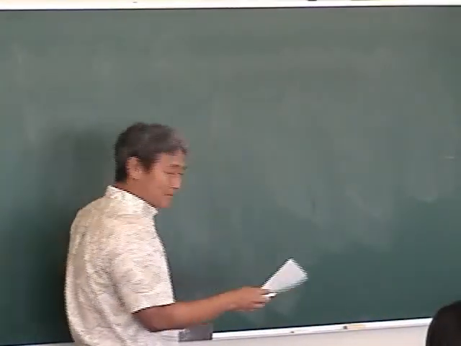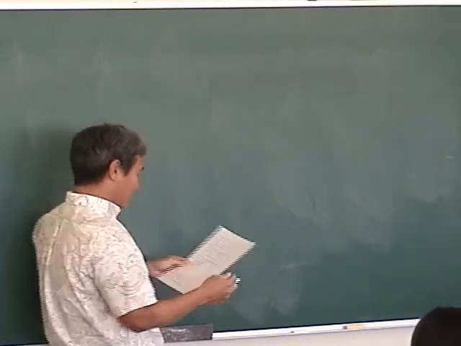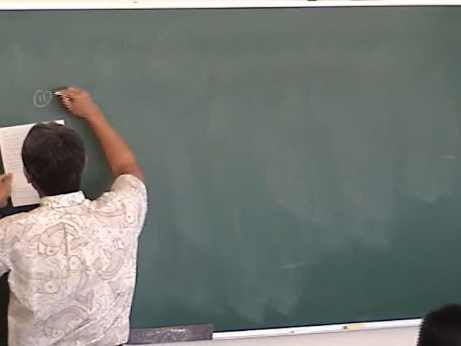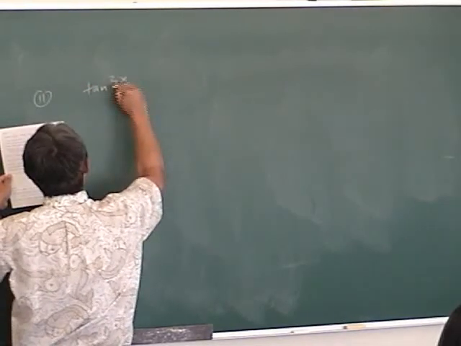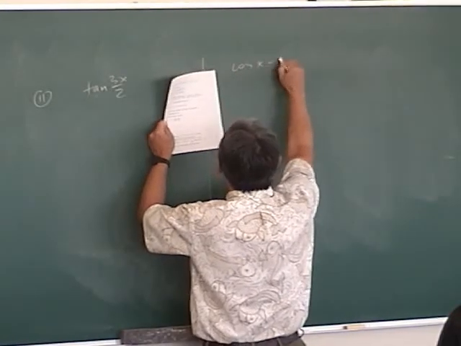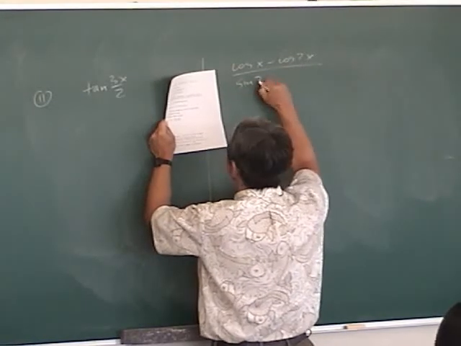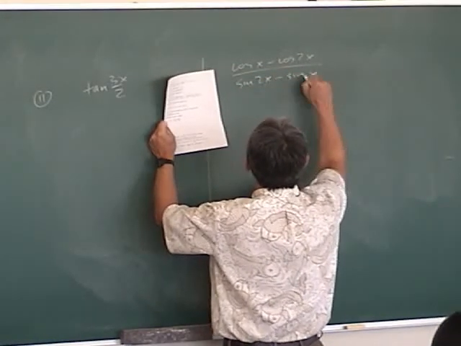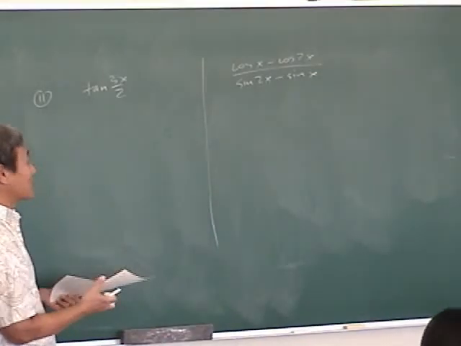How many people got this proof? That is it. You guys are not sitting there. And you got to keep working it out. You guys, I don't know what you guys are doing. Okay, you got to work with left side, right side, or both. You got to start somewhere.